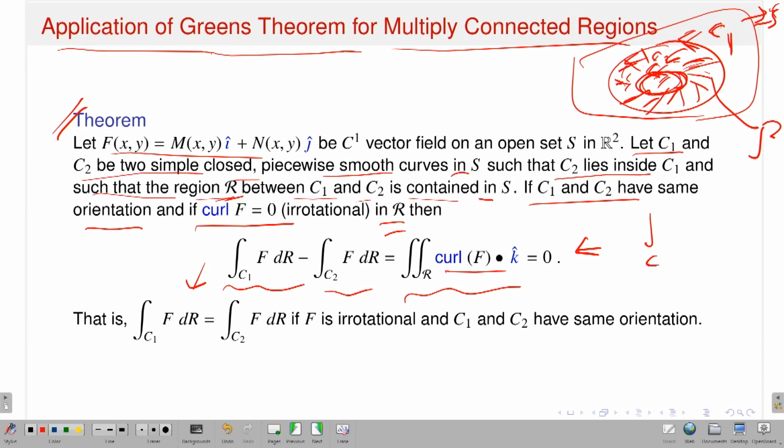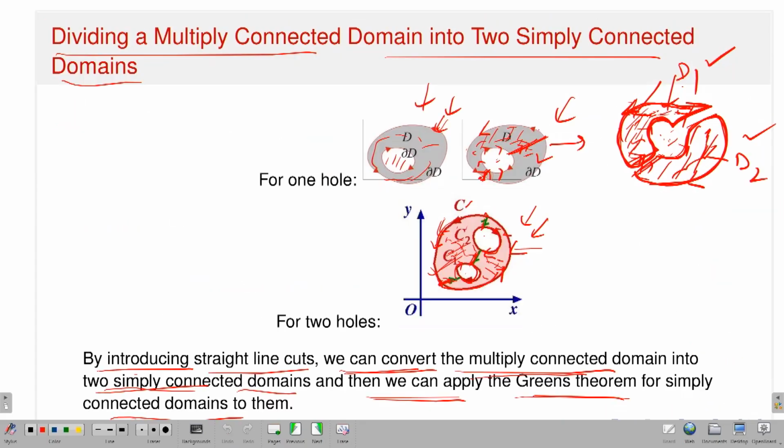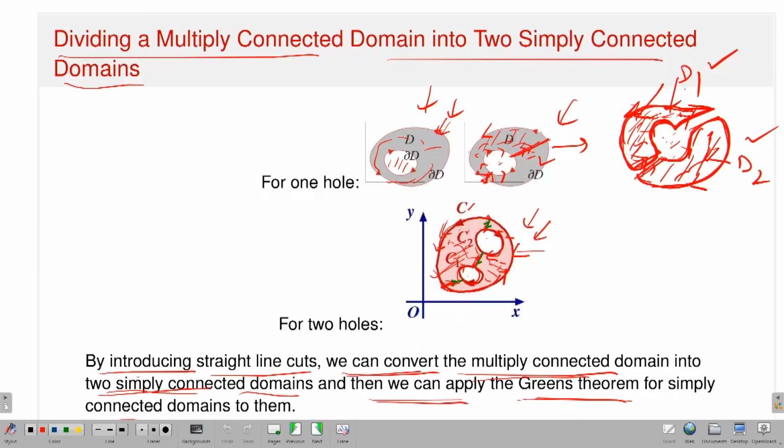So, what it says is integration over C1 of F dot dr minus integration over C2 of F dot dr. That means only one simple closed contour sits inside C1, and that I can write in terms of the double integral over R. What is my object? This should be del N del x minus del M del y times dA, and that can be written as the double integral over R of curl of F dot k cap. That's the exact statement. Look at the statement: this is the vector line integral over the bigger simple closed contour whose interior contains small C1, C2, up to Cn. That means you have to subtract. Now here, what is the bigger one?